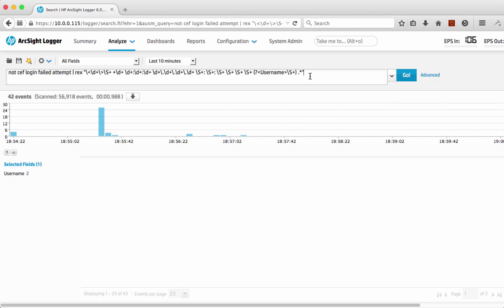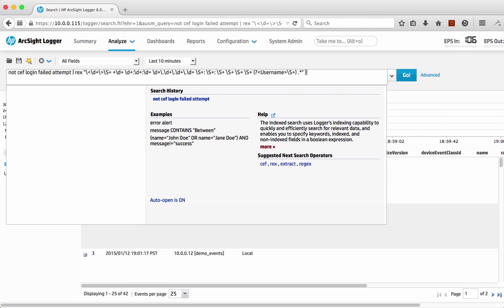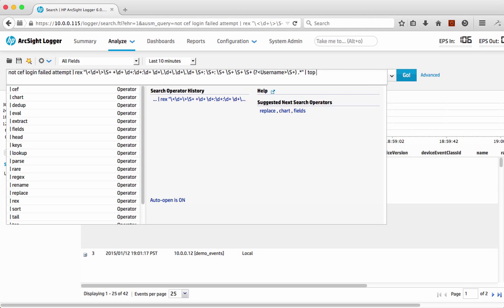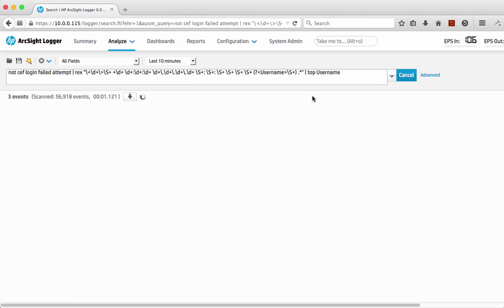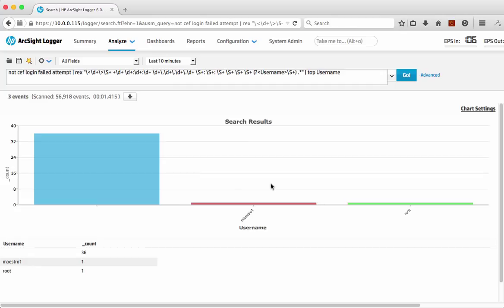It then becomes very simple for me to put that into a top based on username. I do a chart on that, and suddenly I have a very quick and simple chart based on the information that's displayed there. That's incredibly powerful and flexible, to be able to extract that field information and process it just by clicking a button, and we can see what's going on.